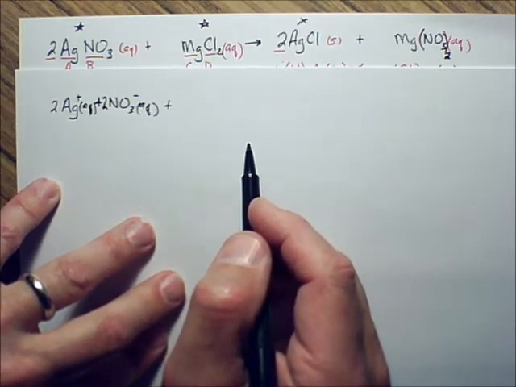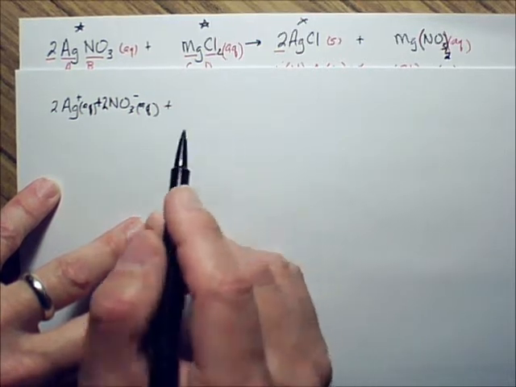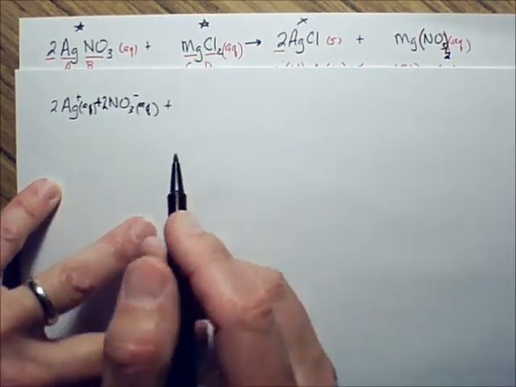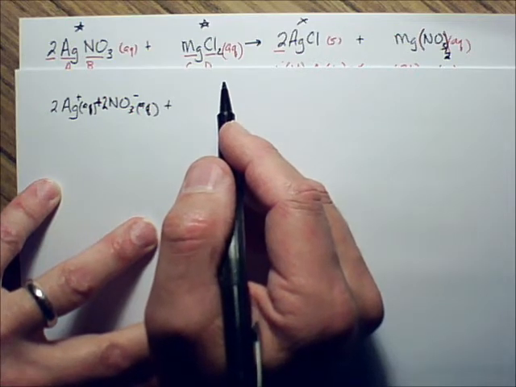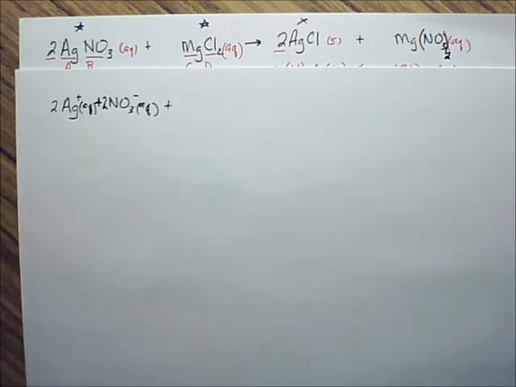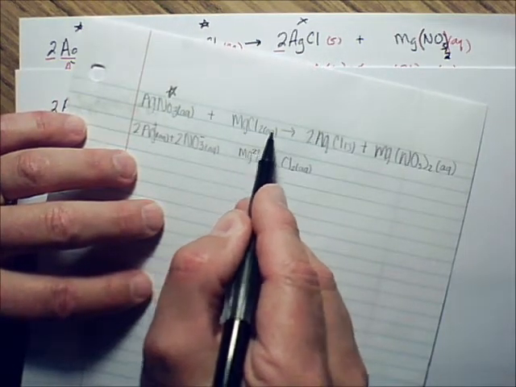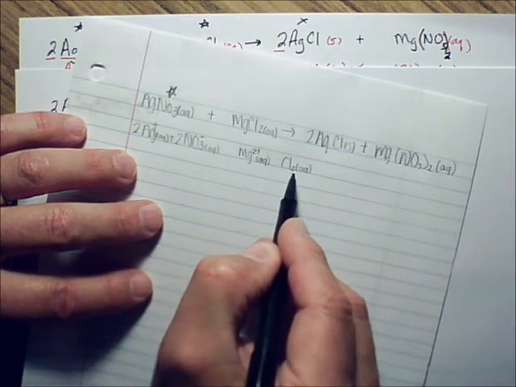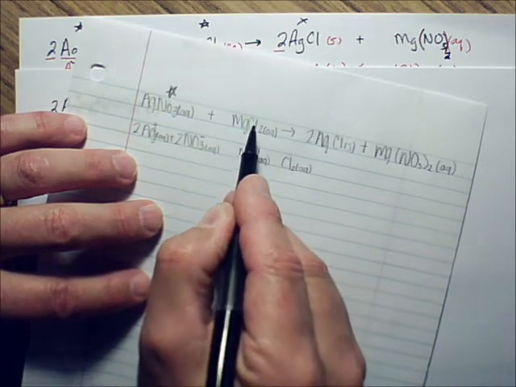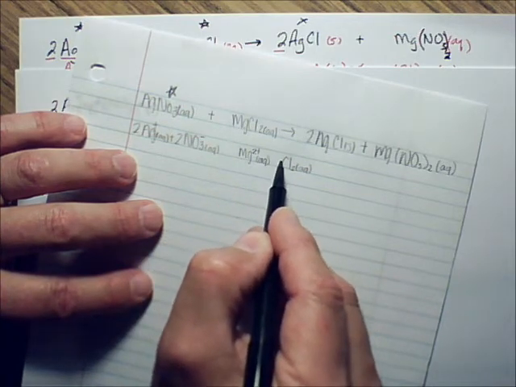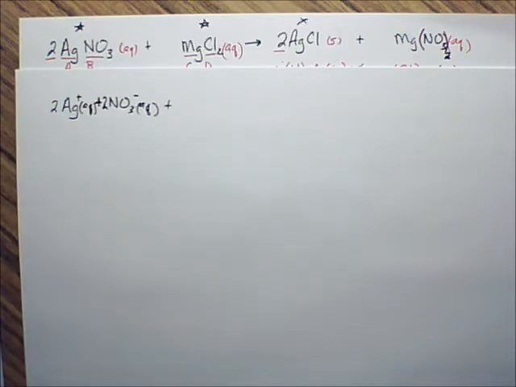Mr. Dennis, when you're doing the charges, do you put the number in front of the plus sign? If it's a 2 negative or 2 plus, yeah, you write it 2 plus, not plus 2. Okay? So far, except for this coefficient, the subscript 2 on the chlorine doesn't travel over here, and it doesn't travel down here either. If there are 2 chlorines bonded to this magnesium, then there are 2 chloride ions. Okay?